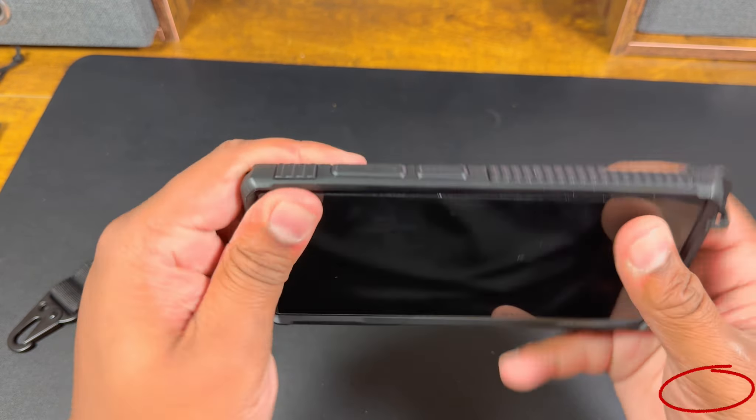Now this looked badass at first. But as we've been going through the review, this right here is cheap plastic — I don't like that. I want something to actually protect my camera. I turn it around and I see the MagSafe ring on the back, but it's positioned going into the back so it doesn't even work properly. Before I even put the case on my phone, I twisted it a little bit to test the quality — and look at this: the MagSafe ring is already coming off the case, and it's brand new. It's barely being twisted.